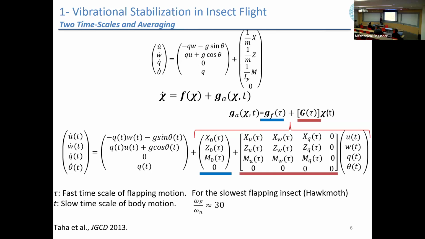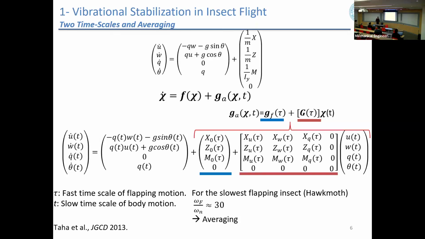And what about the ratio between these two time scales? Well, for one of the slowest flapping insects, the hawk moth, the ratio between the flapping frequency, which is the forcing frequency, to the natural frequency of the dynamics is 30 times, which is pretty large. Try to imagine this. You have a body like this, and you're trying to excite it with a varying force. And this varying force is too fast. It has a frequency that is 30 times its natural frequency. So most likely, this is well beyond the bandwidth. Most likely, this body will not feel these oscillations. It will only feel the average values. So this actually invoked averaging.